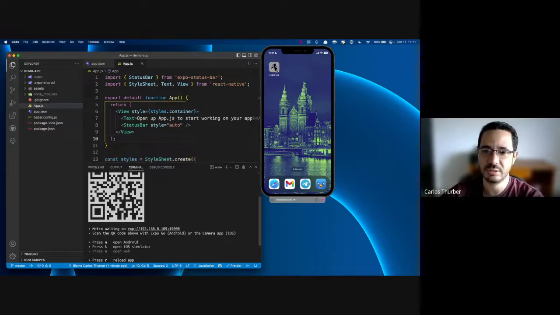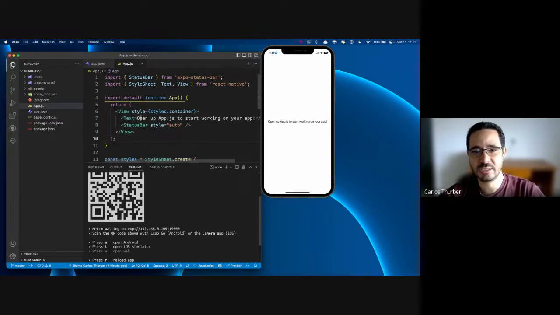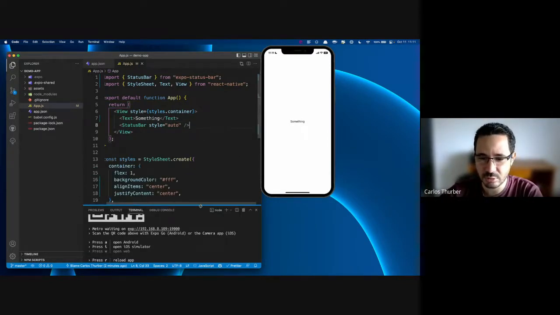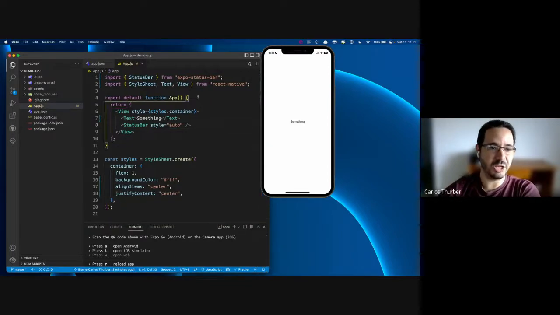So I open this, and you can see it showing these tools. If I change something, you can see it reflects automatically. So one thing to notice here, starting to see the concepts. The application starts in this component, the App function. We have a View component that is similar to div in web development. Works something similar to that.